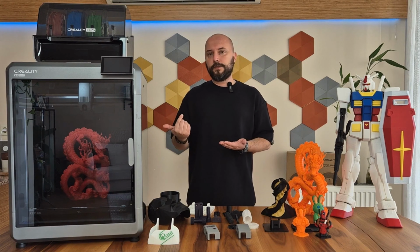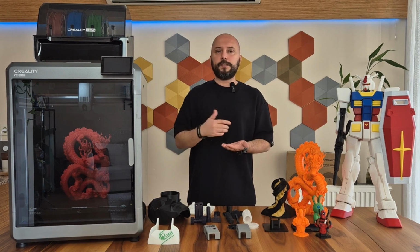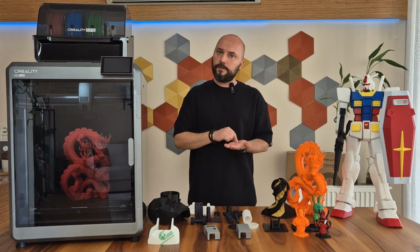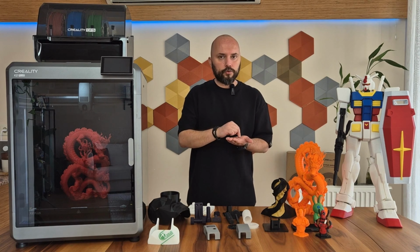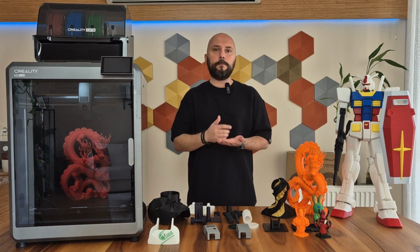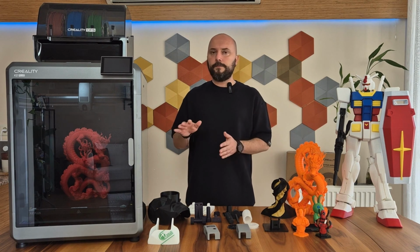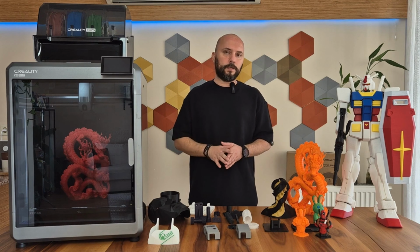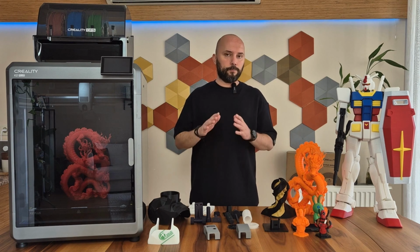One of the criticisms to the printer is this: the table leveling system doesn't work much differently from the K1 series. Sometimes it levels very well, sometimes it stays a bit too close, and sometimes it is a bit too far. But with the latest updates, they have largely resolved this issue. For about a week to 10 days, I haven't experienced any issues with bed leveling in my printing.